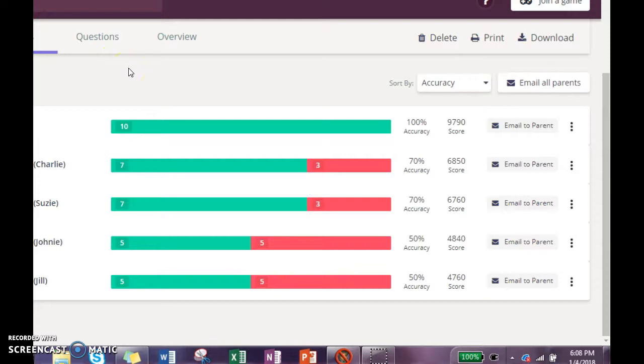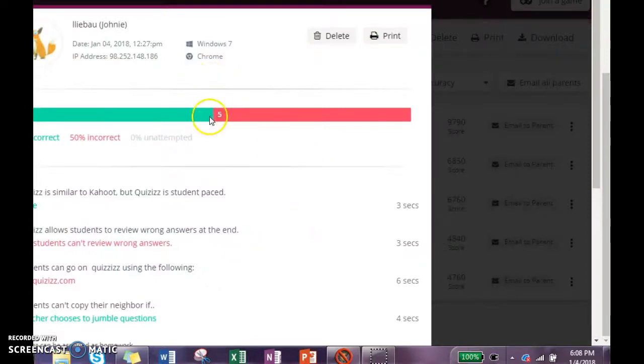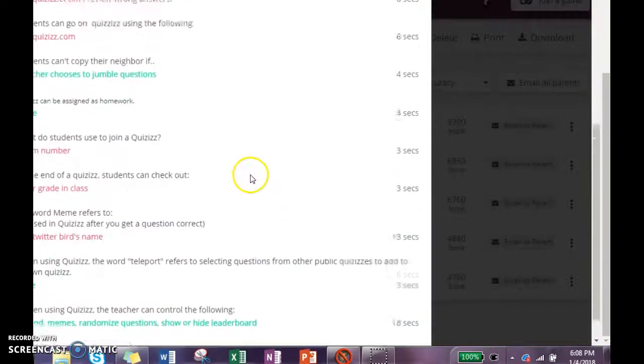And the thing that I like about it is it gives you a lot of data on the students as they're playing that you can use as needed. So I'm looking at my 5 players in this game that I had, and it was out of 10 questions. So I can see Joey up here did really well on it with 100% accuracy. And I can follow these down and look at my other students here and see who maybe needed some help with these. Now, if I click on the students, it's going to bring up the questions.